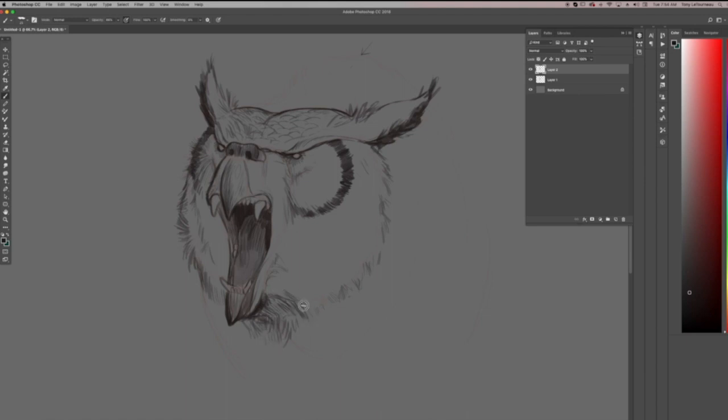Bringing it all the way over into this area. Following it down here. And actually this front shoulder, we can drop the value down on this whole front shoulder. We'll let that just kind of fade off down there. Following these fur lines, let's get those all the way in around.